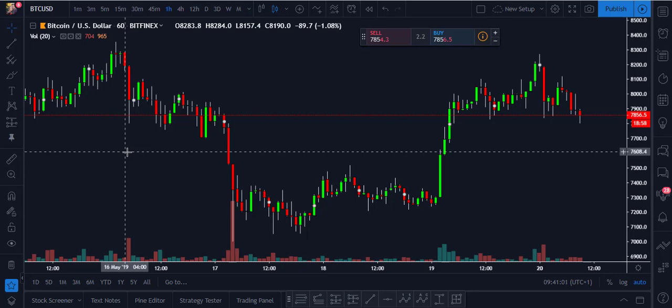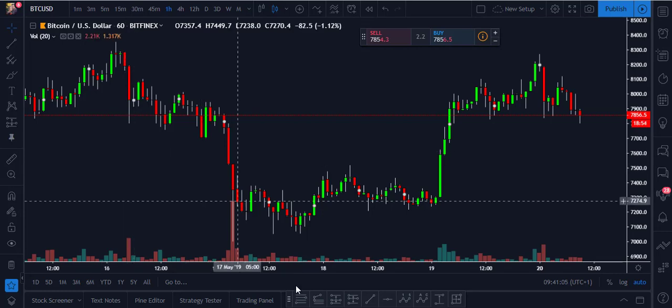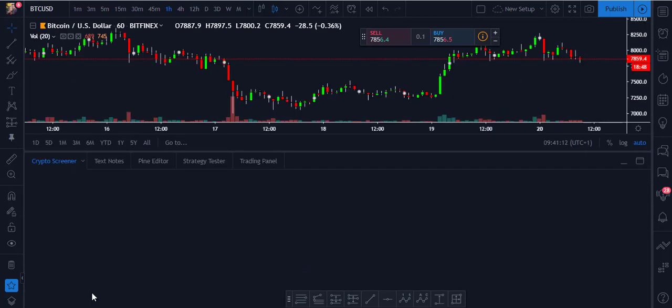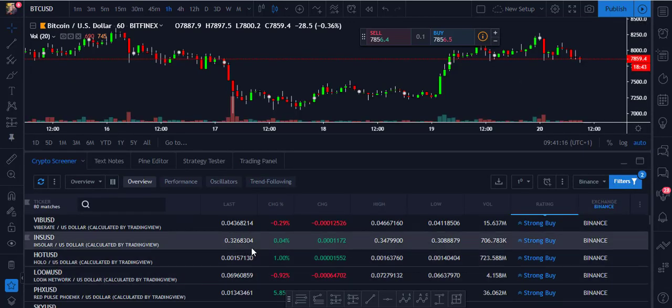How to use everything else. Now this is a question that I get a lot. What do I do? How do I use it? Now personally, I don't use the bottom stuff. Realistically, I don't look at the trading panels, but I do look at the traders. If you go to Crypto Screener, you get all the cryptocurrencies that are doing this, that and the other over the exchange that you want to look at.